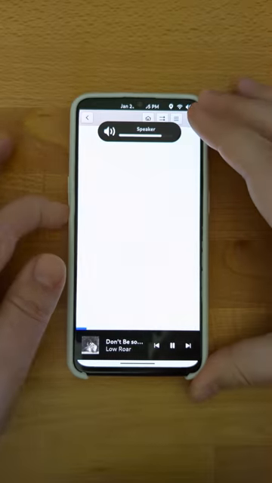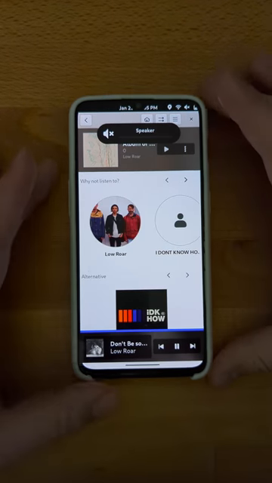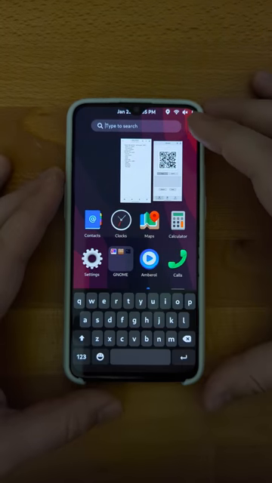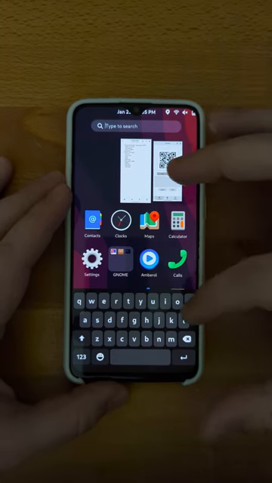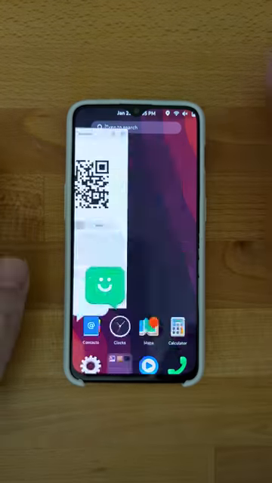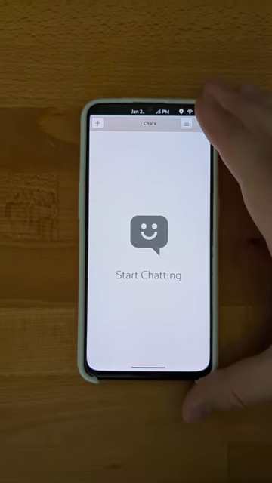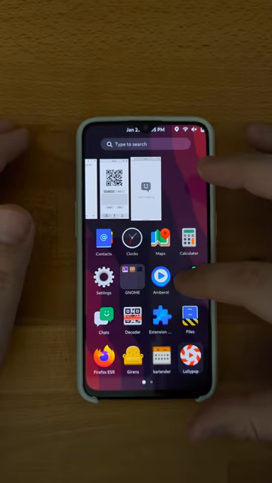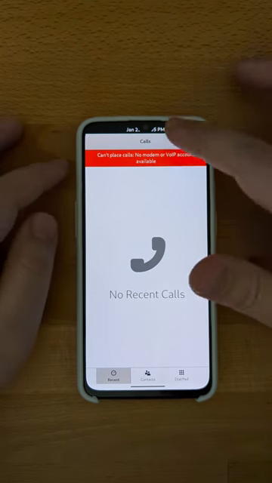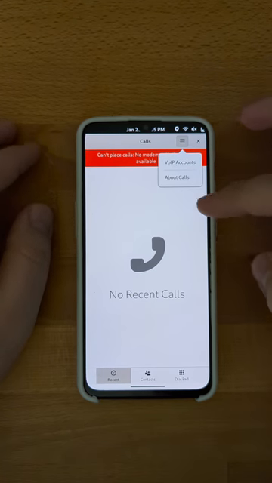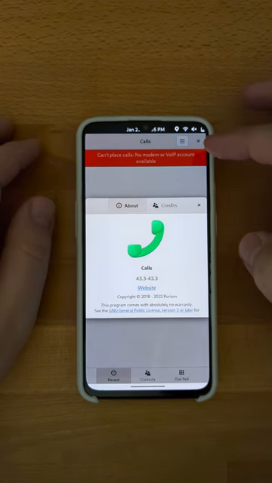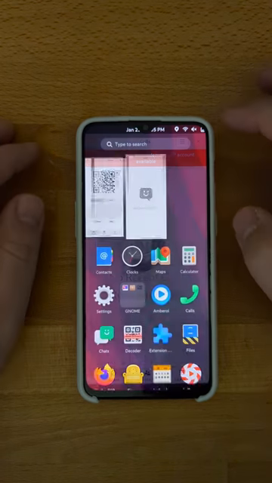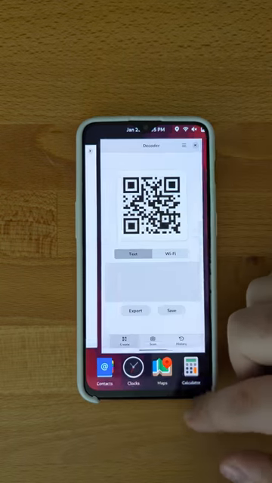Again, I'm going to make sure volume is down here. Oh, this is Lollipop. I haven't actually used Lollipop, but apparently it knows about my music. Interesting. And I haven't put my SIM card in or anything, so I have not used the chat and call apps. I think they're GTK 3 or at least not libadwaita, so yeah, those feel like they should be updated. But yeah, it's in a really interesting state.